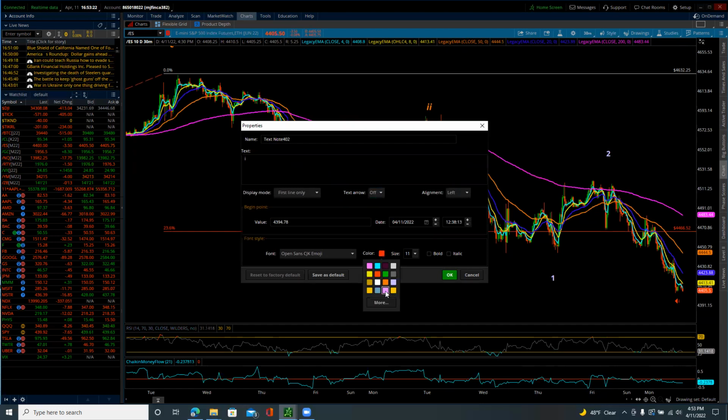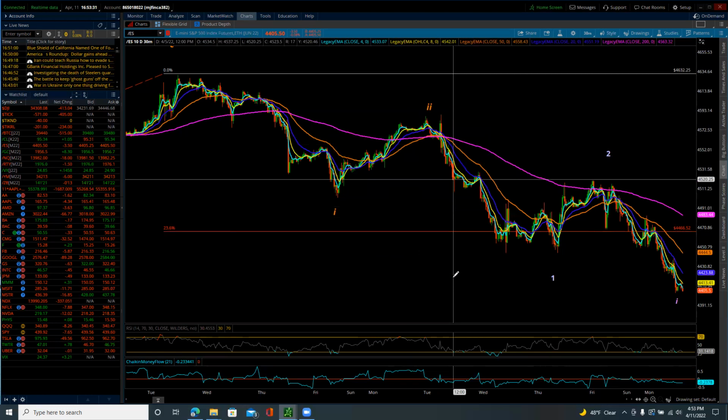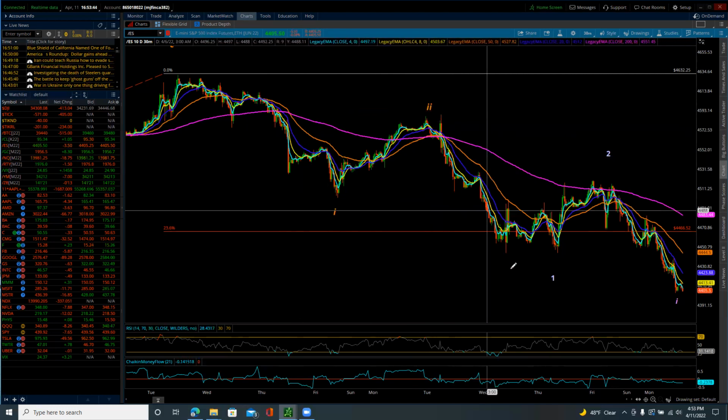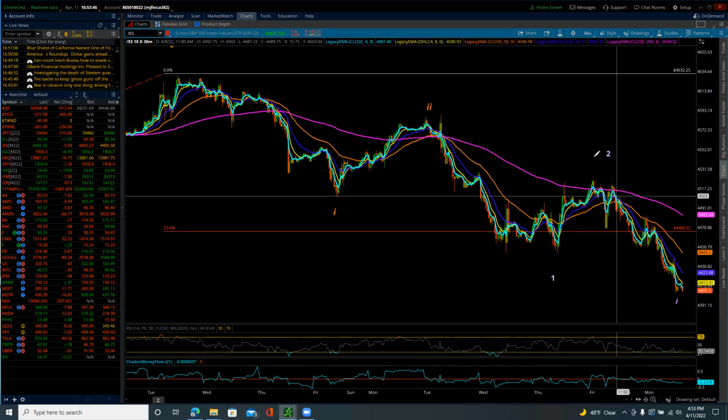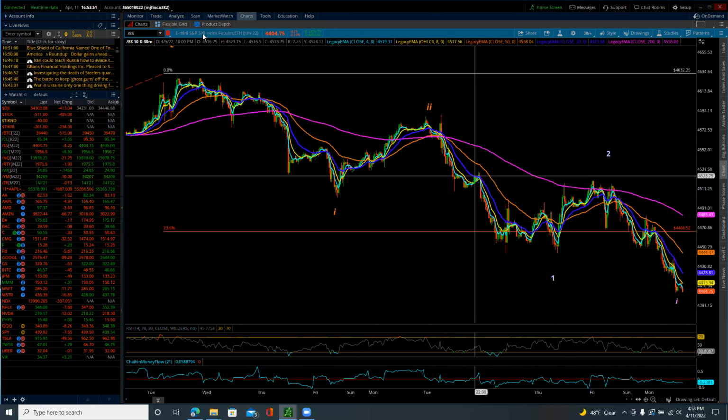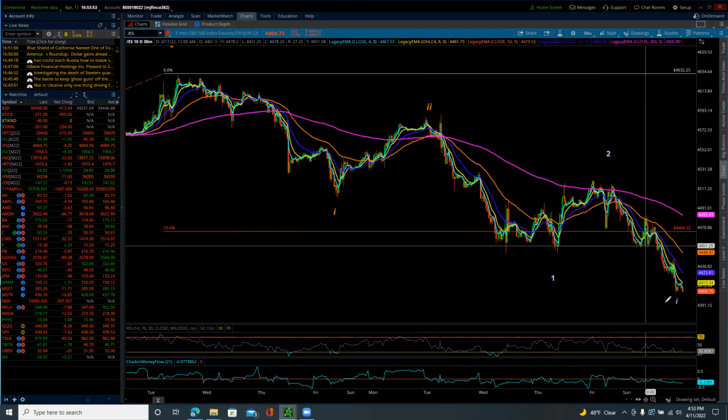It shows you, number one, the intensity, because again, remember what I've talked about, that third waves are the longest and the strongest. Well, what makes them the longest and the strongest is that they subdivide. It is where we get that extended wave. And what extends inside of the third is its third. Well, here we are, minor 1, minor 2. Now we're starting minor 3. And we have minute 1, minute 2, and we're starting minute 3 of minor 3 of intermediate 3. But guess what? It subdivides again.